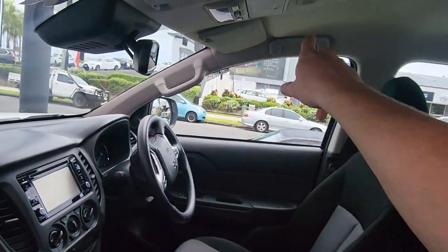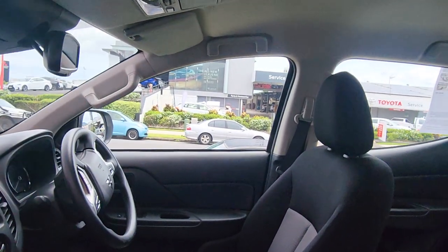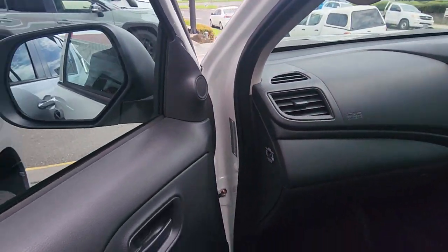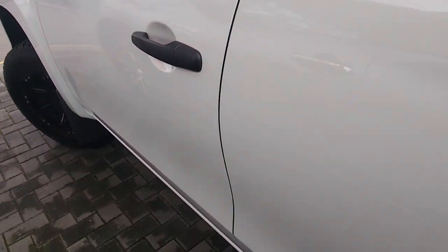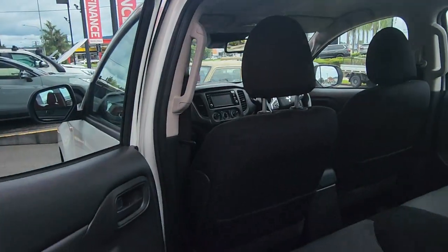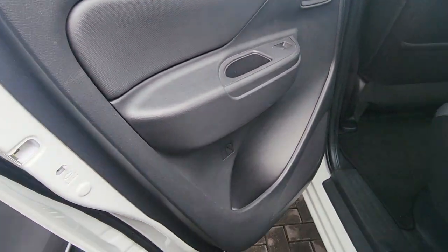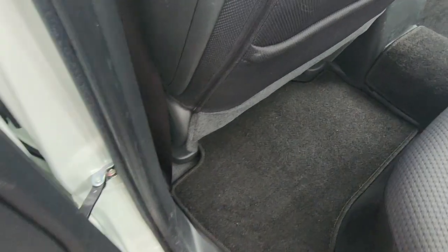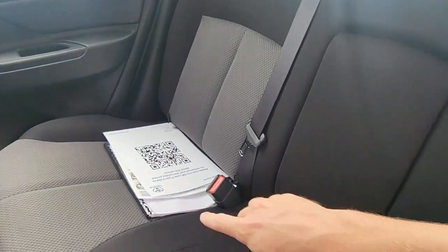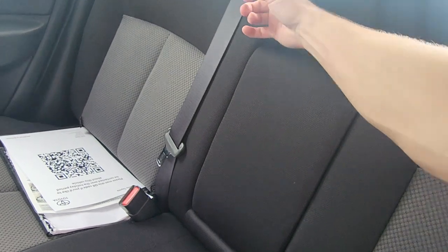These beautiful solid handles on the entryway and the drop-down ones as well on all four doors — I absolutely love those because during wet weather it makes it really nice and easy to get into the bigger cars. The rear door is super tidy all through here. These windows aren't tinted, but we can do that in-house for you — especially with this time of year being the hotter months. You've got the child locks on the back there too. Very clean through the inside — we've got these mats the whole way around.